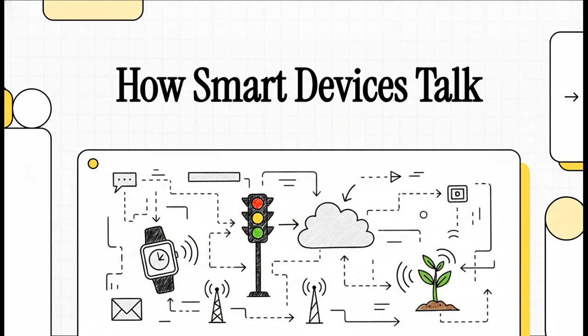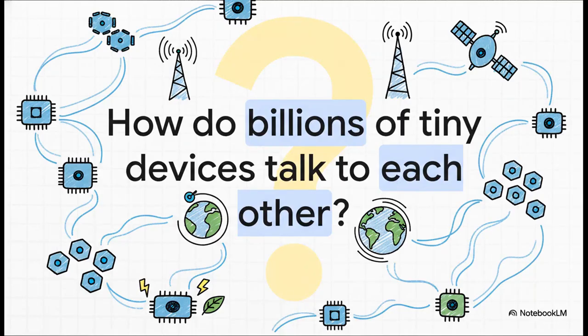Today, we're going to pull back the curtain on this hidden world of IoT communication. And yeah, this is a massive, massive challenge. We're not just talking about a handful of gadgets in your home. We're talking about billions of devices. A lot of them are in really remote places, and they all need to sip power, not guzzle it down like our smartphones do. So how on earth does this giant global conversation actually happen?